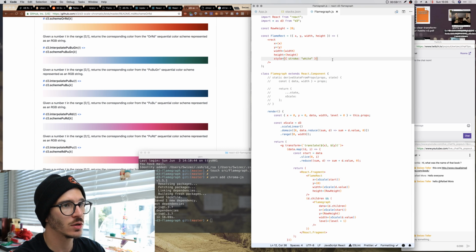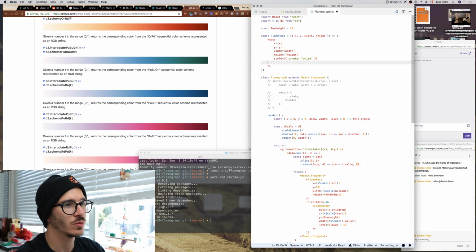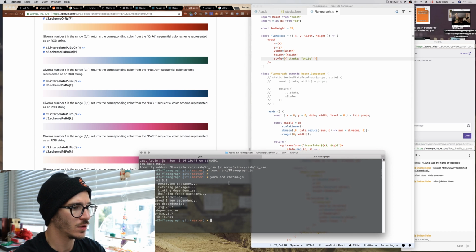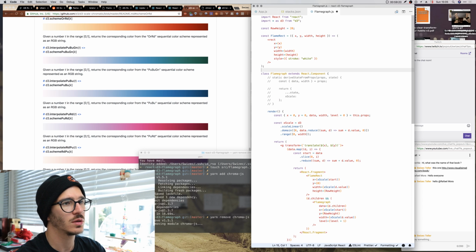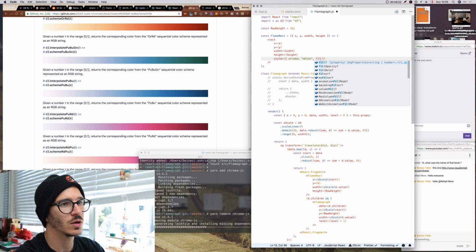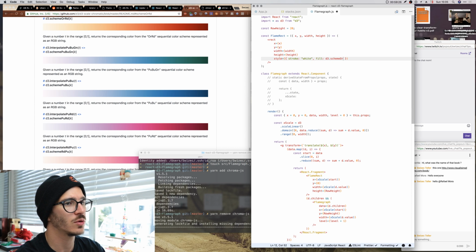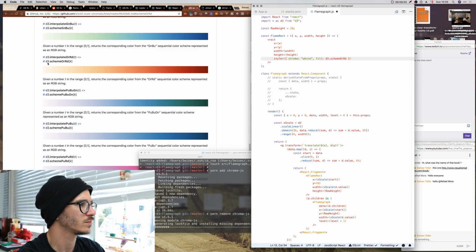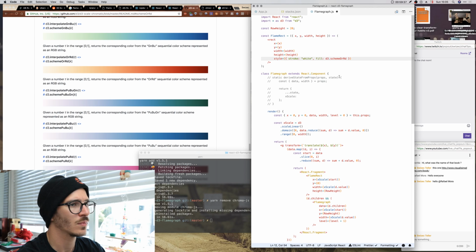So our color here is going to be yarn remove chroma.js, and we say our fill color is d3.schemeOrRd of 1.